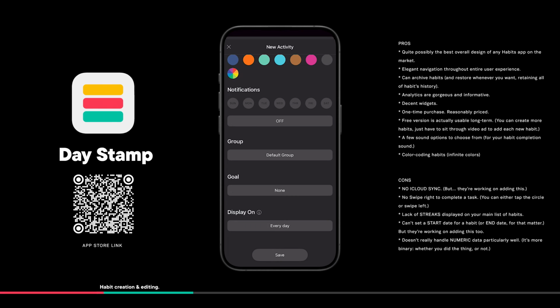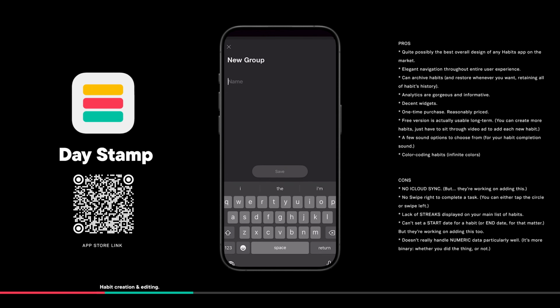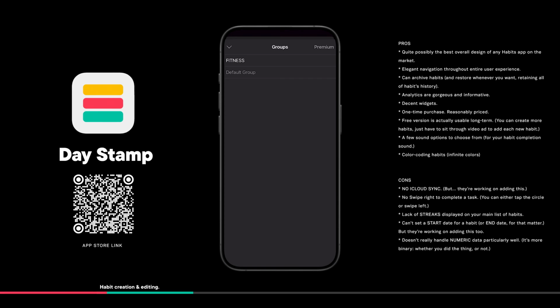By default, it's just the default group. But if you tap that, it brings up a list of your groups, which we haven't created any. You hit the plus, and let's say we want to put it in our fitness category, right? Type fitness, hit save, and here we go with the ads. So I think in order to create a group, hit the X on the top right. So it plays an ad, I guess, every time you want to create a group. And of course there's a button there for premium, which would do away with all of the banners and stuff, of course. But we'll come back to the premium at the end.